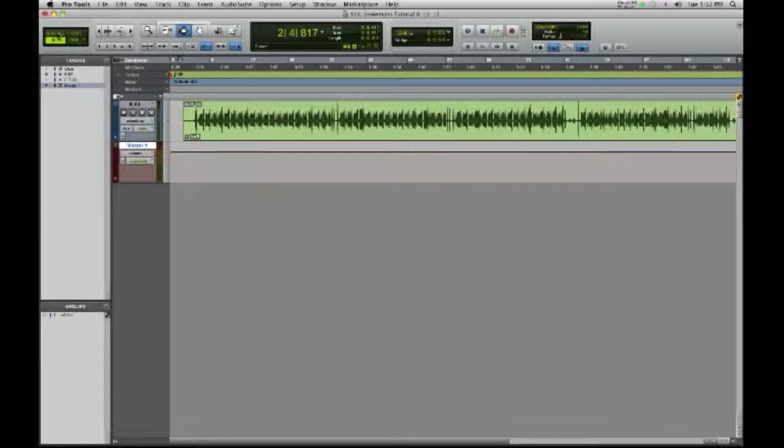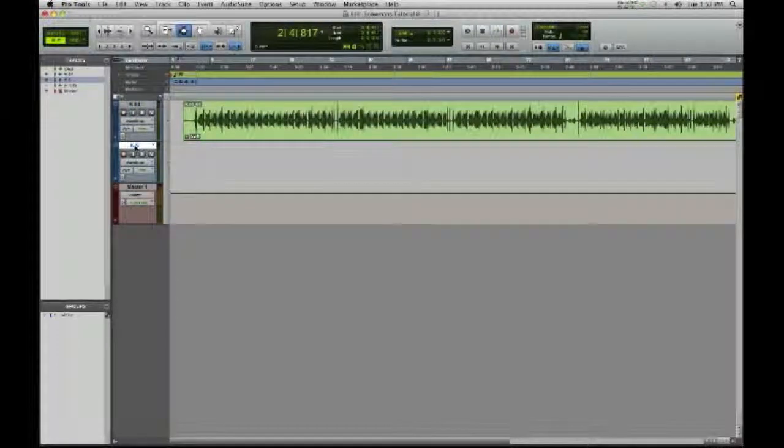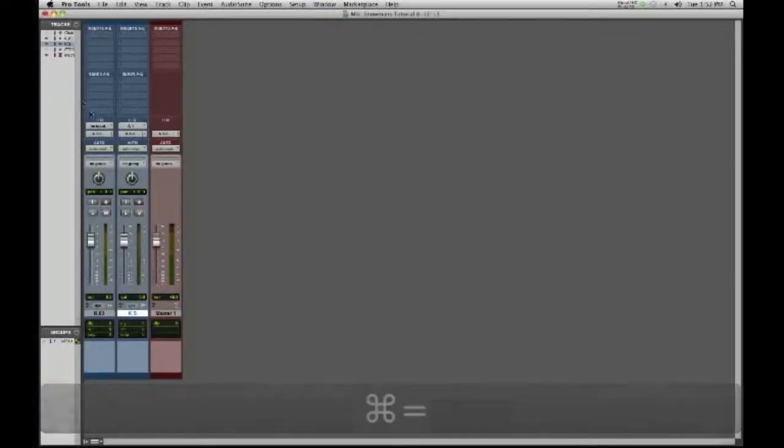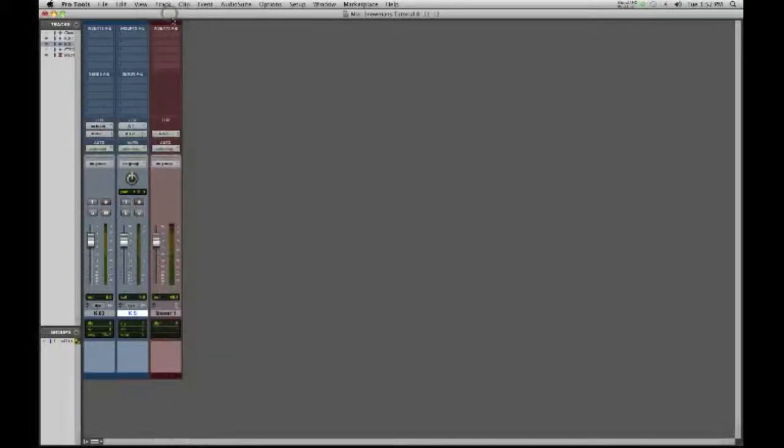So one of the first steps I'm going to do is create a new track. Flip over to our mixing window. And what we want to do is bus the output of the original kick track to the input of the kick sample track so that we can record from one track to the other. So I'm going to come to the output of the original kick track. I'm going to set it to bus 1 and 2, or actually bus 1 because it's mono. And then I'm going to take the input of the sample track and also put it to bus 1. That way I have routed the output of this track to the input of this one.